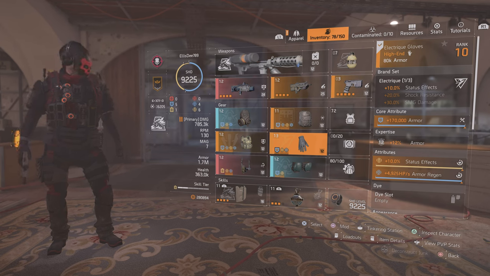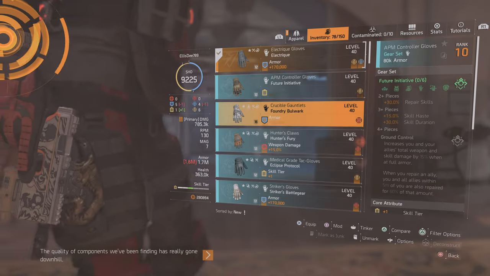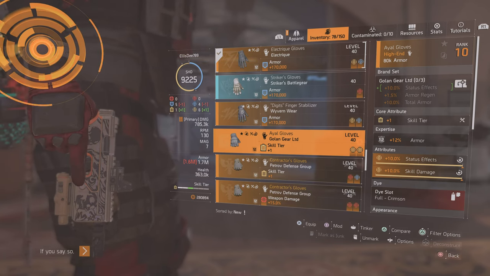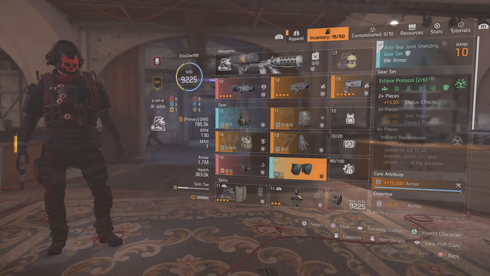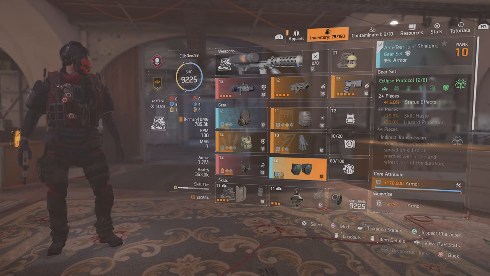I have a core attribute for armor, status effects and armor regen. If you don't have this Electrique, you can also try the Golan gear. This one, for example, also comes with status effects, but this one will do as well. Then I have one more, Eclipse Protocol Kneepads with armor and status effects.